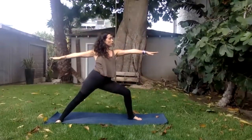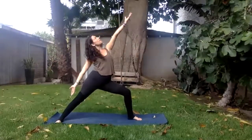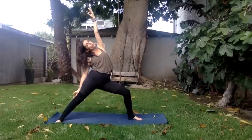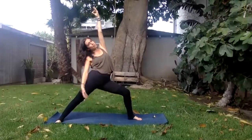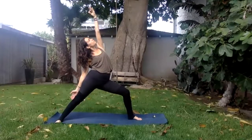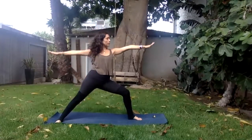Inhale floats you back into warrior two. Flipping the palms, exhale, exalted warrior. Really reaching up toward the sky, feeling that stretch through the side body. Deep inhale here, exhale back into warrior two.